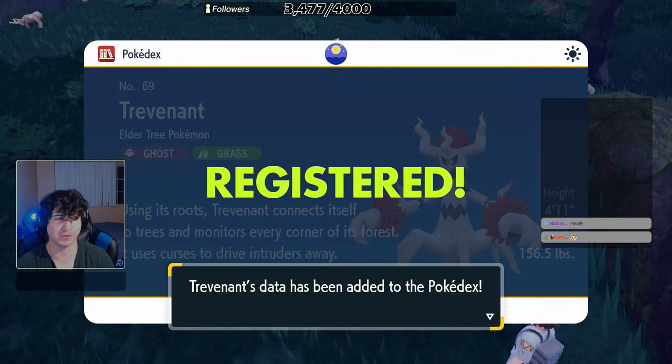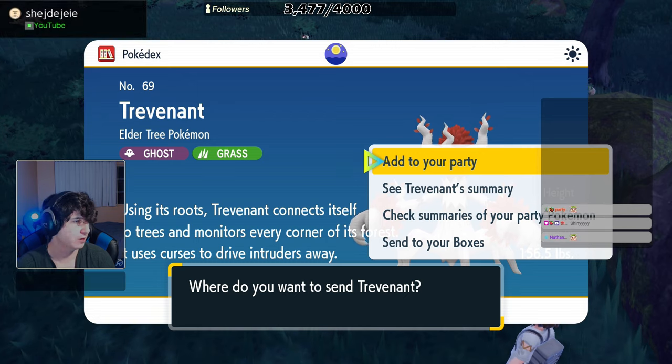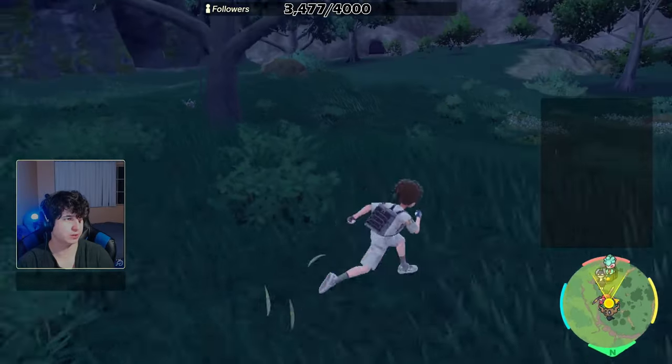Would have been cool if it was a Premier Ball. We'll get a shiny Phantump that way. Even though I got Shiny Trevenant, and Trevenant is really good, it's such a nice shiny, I decided to continue my hunt for Phantump, and we did it. We pursued it, and we got it. So here's the shiny Phantump reaction to that.